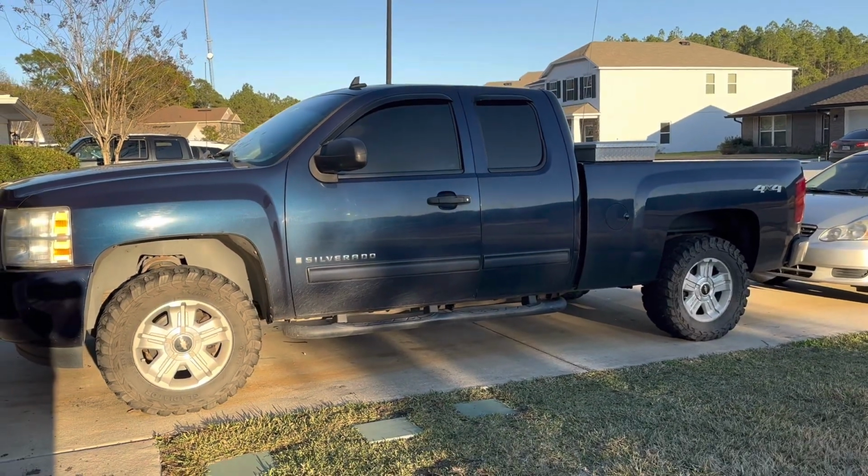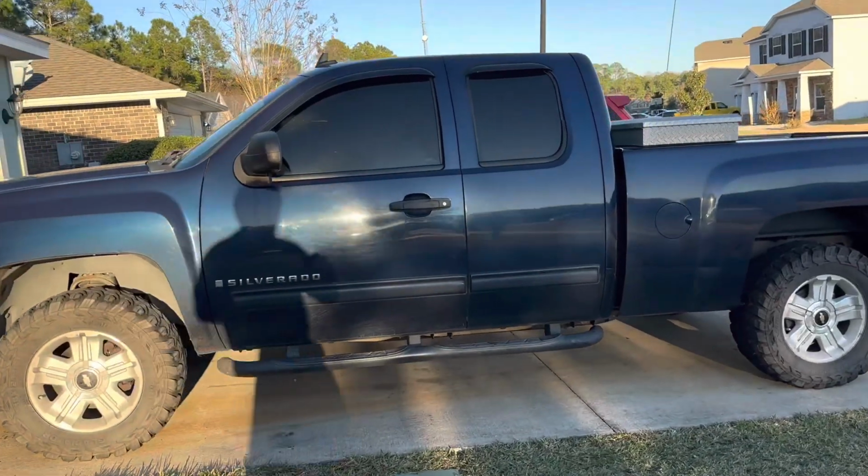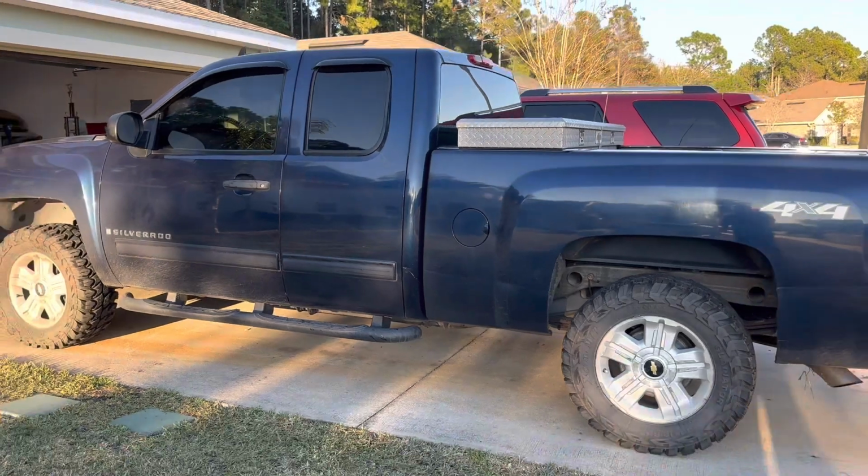Turned out really good. I do plan to remove the running boards on my truck. And I'm thinking about actually going 35s next because I do plan to add a 3.5-inch suspension lift.